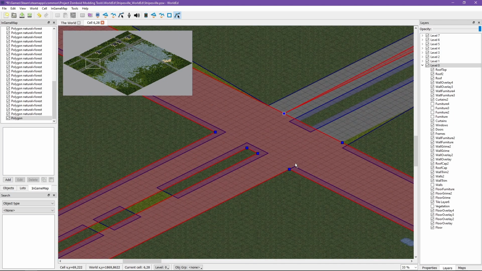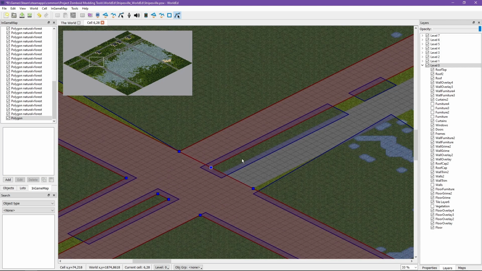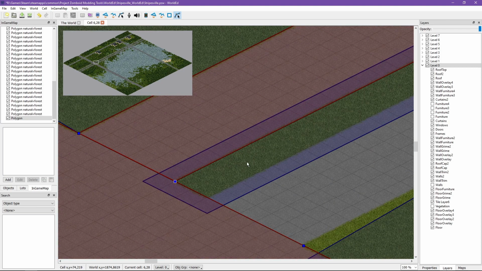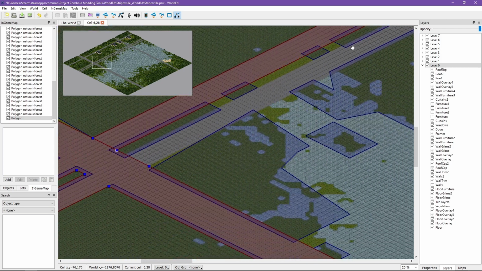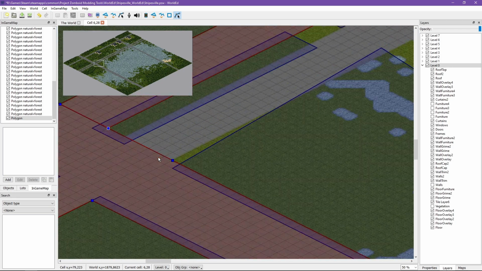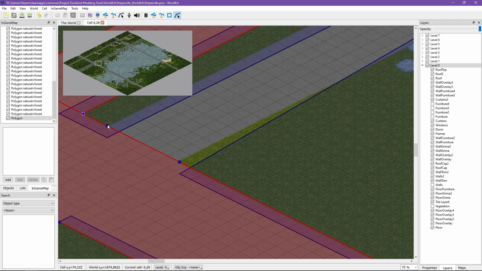You can make it overlap. Now, if you go past it, again, it's going to start removing things. So be careful about moving past, right? Because you don't want to end up with weird gaps. But you can effectively make it line up with itself. Yeah. Once you do that, now that part of the road is covered, and I can stretch it in either direction. It doesn't really matter. Now, if I know that I want it to stop there, I'm going to go ahead and click this and drag this over.